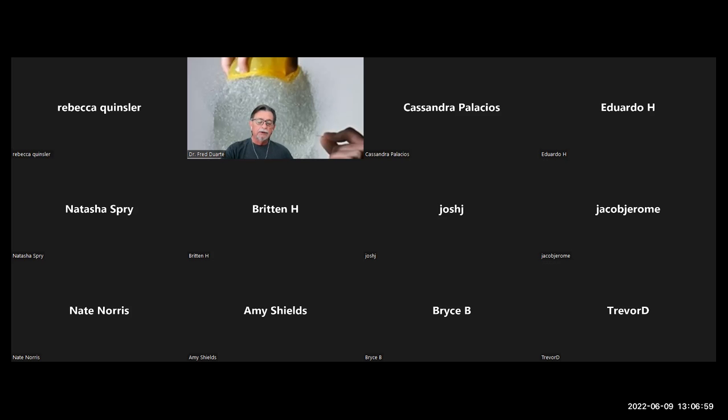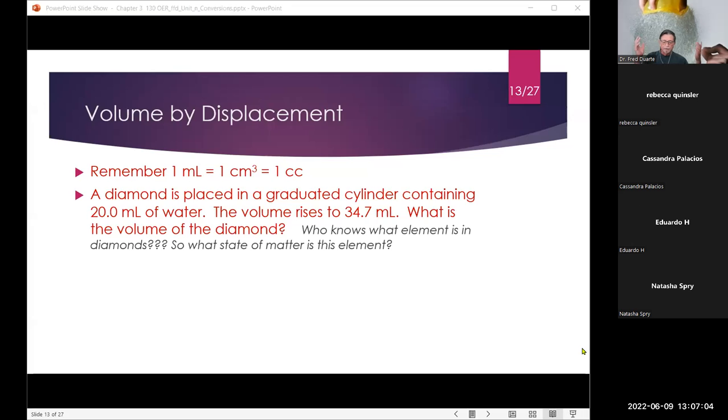All right, so let us continue with this chapter. Again, this chapter deals with conversion factors and so forth. Kind of introduce you to using this technique when we get down to chemical reactions, all right? Volume by displacement. Okay, now remember we talked about the units of milliliters for volume, either cubic centimeters, which is cm superscript 3, or cc, meaning cubic centimeters. Okay, that is the units for volume.